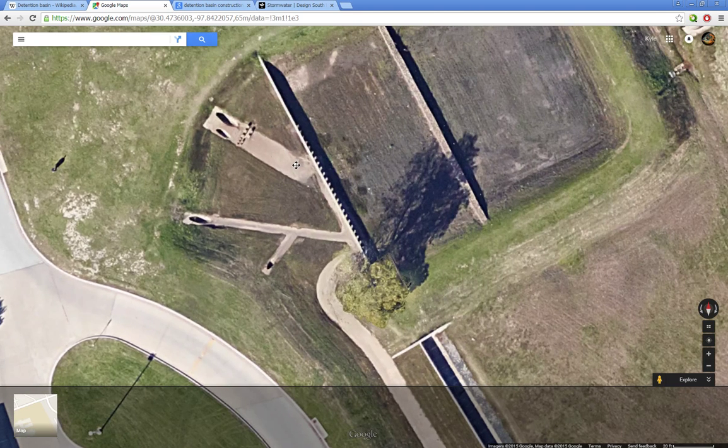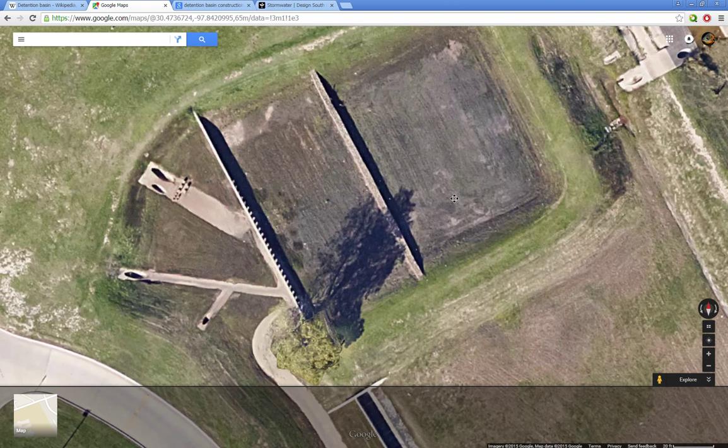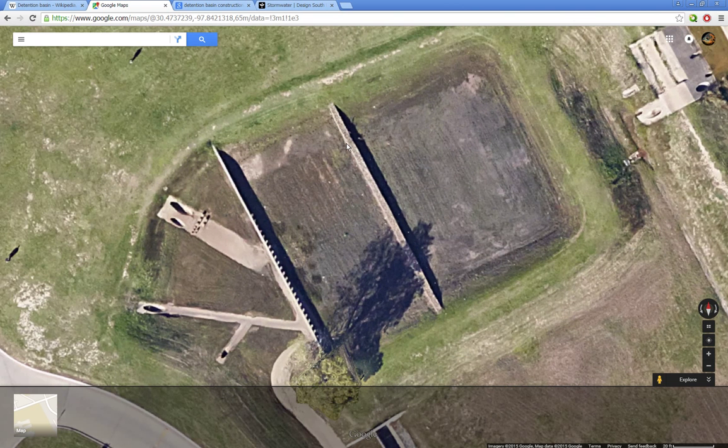Then it hits this. I haven't seen that before, but right here, this is the real standard structure of these, that they have a gabion in the middle. A gabion is kind of a wall made of rocks, and all those rocks are held in place with a metal fencing kind of thing that wraps around it, a large gauge wire mesh.